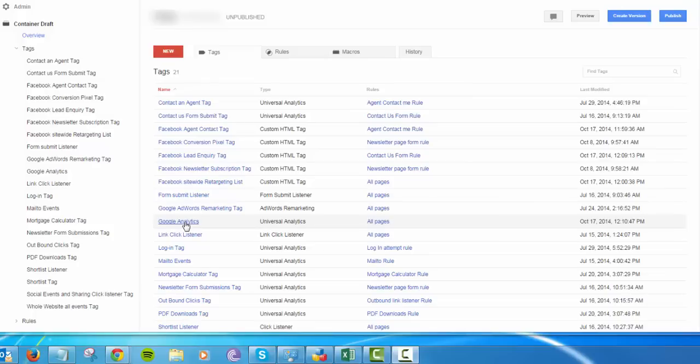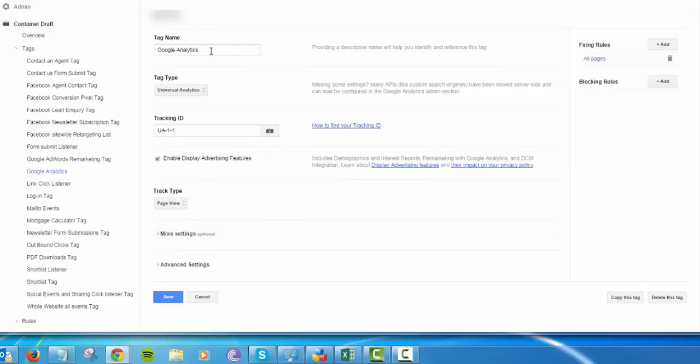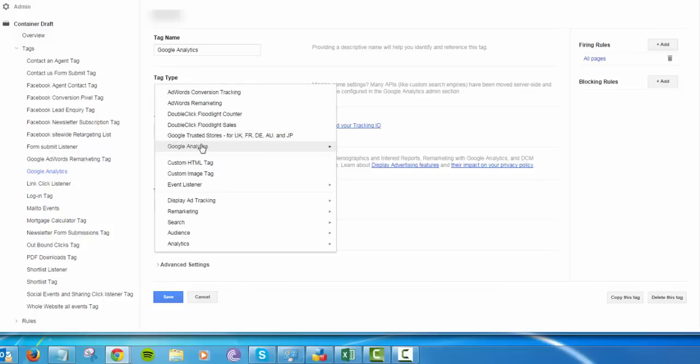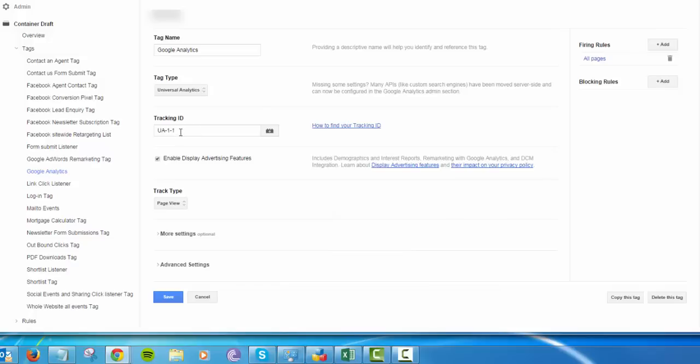Okay, the first thing you want to do is set up a Google Analytics tag, and this will inject Google Analytics through the Tag Manager container across the entire website. So you name your tag Google Analytics. What I'm basically doing here is creating a Universal Analytics tag, which is easy, and then you insert the tracking ID from the customer's Google Analytics account.